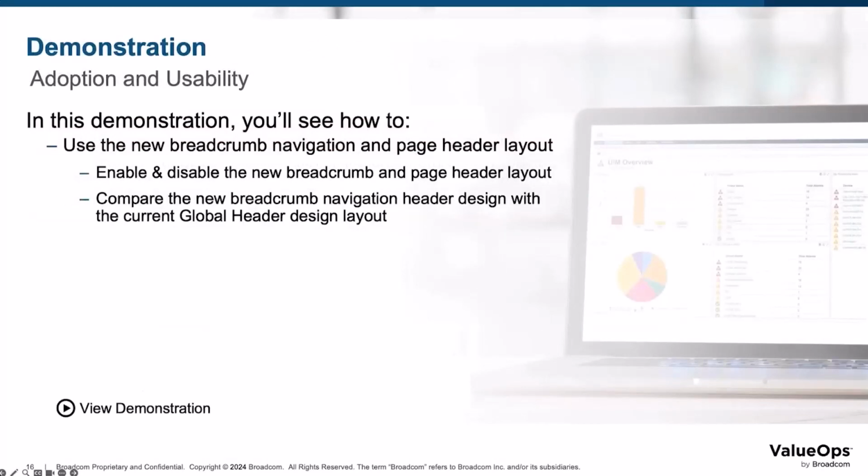In this demo, I'll be focused on one thing, which is really the new breadcrumb navigation and page header layout. I'll show you how to disable it or enable it, and then we'll compare the new breadcrumb and navigation and header design with what's referred to as the current global header design layout. All right, so let's move on to the demonstration.